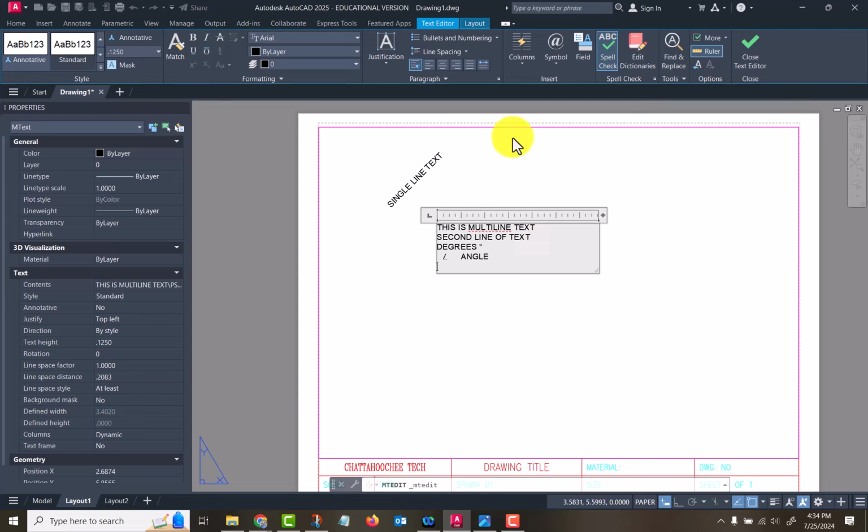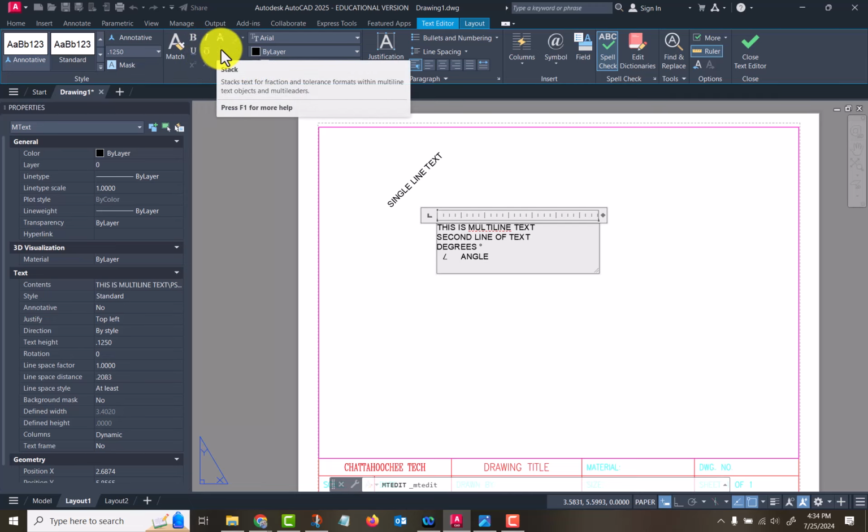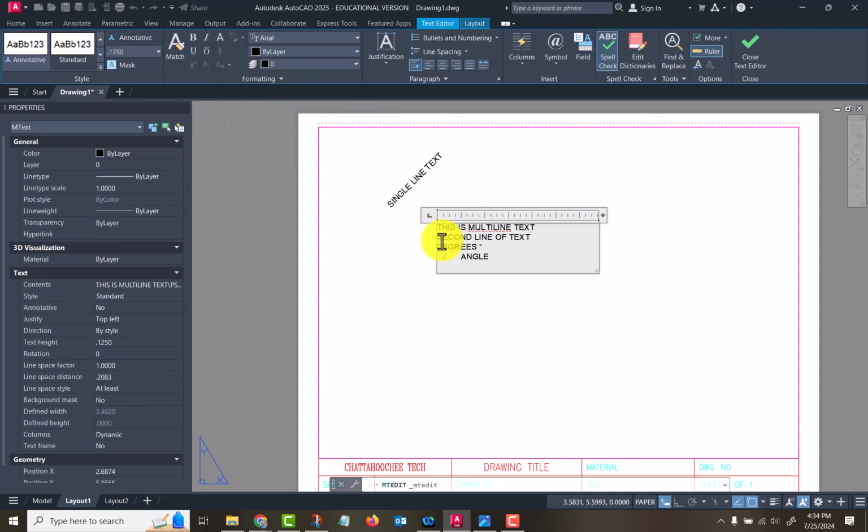Now fractions. Well, we've got some other things over here where we could make letters bold or italics. We can do a strike through. Okay, so like in a word processor, we can underline, we can overline, but the stack is for fractions. And if your dimension style is in fractions, then your dimensions will take care of itself.